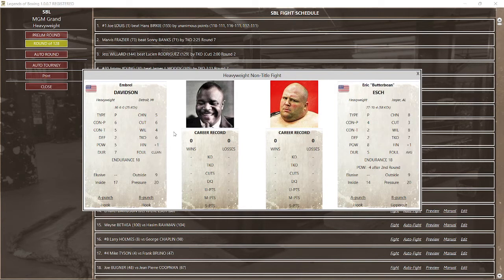Embrel Davidson out of Detroit, Michigan. 36 wins, 6 losses, 25 knockouts. Against Eric Butterbean Esch, 77 wins, 10 losses, 4 draws, 58 knockouts out of Jasper, Alabama. This should be, unless Butterbean can land a big right hand in the first couple rounds, because his power will drop minus 4 after the second round as he gets tired. I'm surprised Butterbean's endurance is that high.